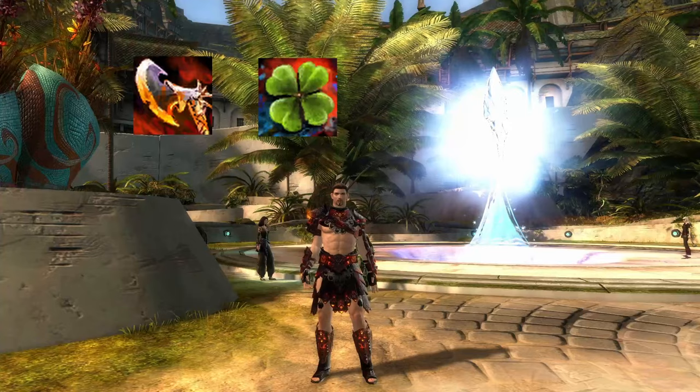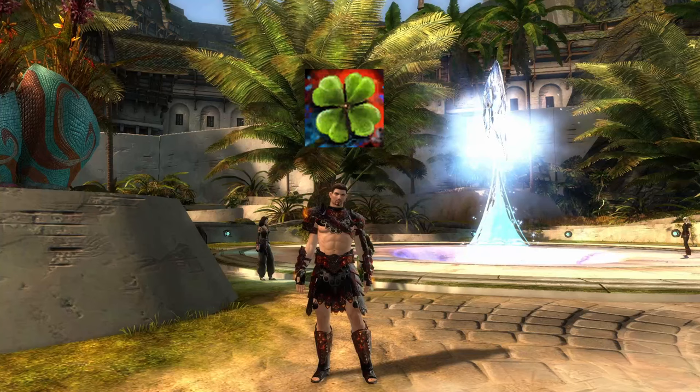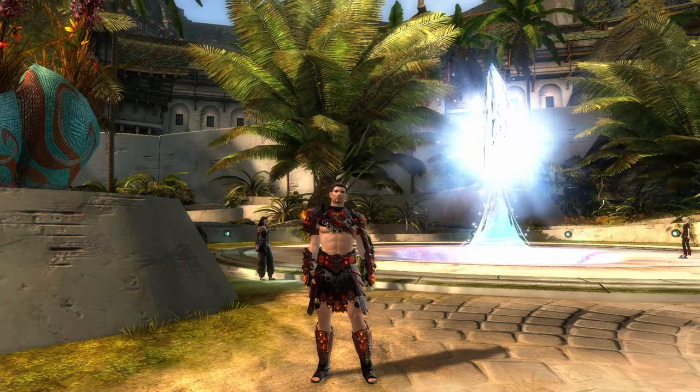The Gift of Battle is attained simply by completing the Gift of Battle reward track in World vs. World. Next, you need 15 Mystic Clovers. So how do we acquire these? The legendary chest of crafting materials from the 28-day login reward will net you 7 Mystic Clovers. You can buy 2 Mystic Clovers a day from the Fractal Lobby, and you can earn them from several of the PvP and World vs.